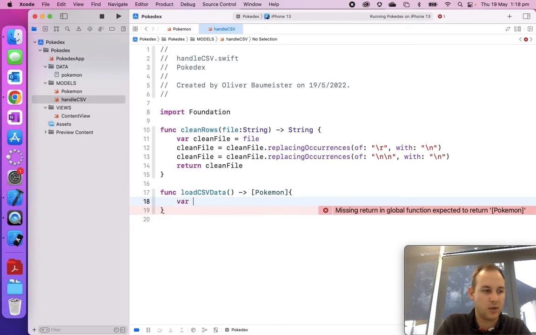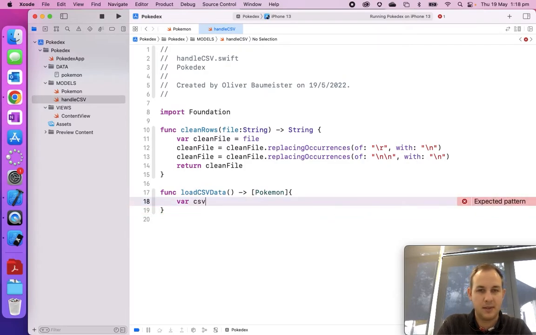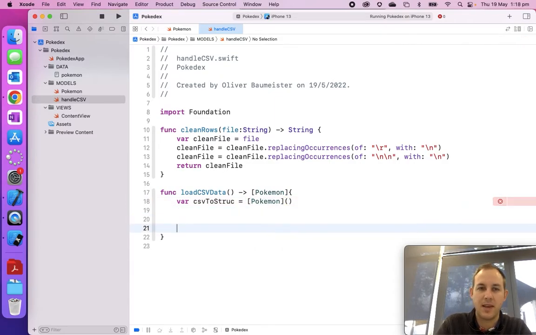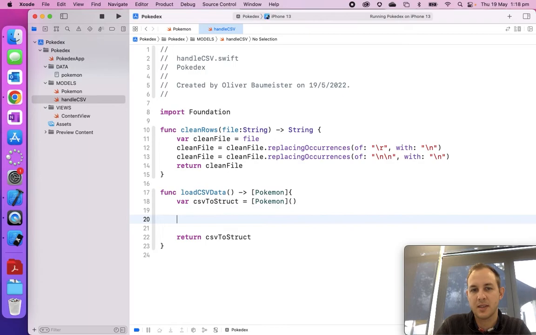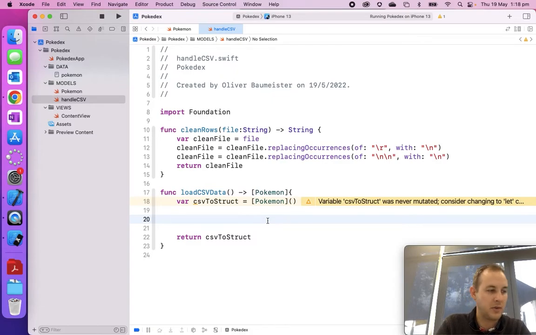So the first thing I'm going to do is create our database, CSV to structure. It's going to be a list of Pokemon, but it's going to be a blank list. So that means that we can then return our data. I'm just going to put a T on the end, CSV to struct, or to structure, because we're putting it into that structure from our CSV data. So that's going to be fine, even though we haven't used it. So we got rid of the error.